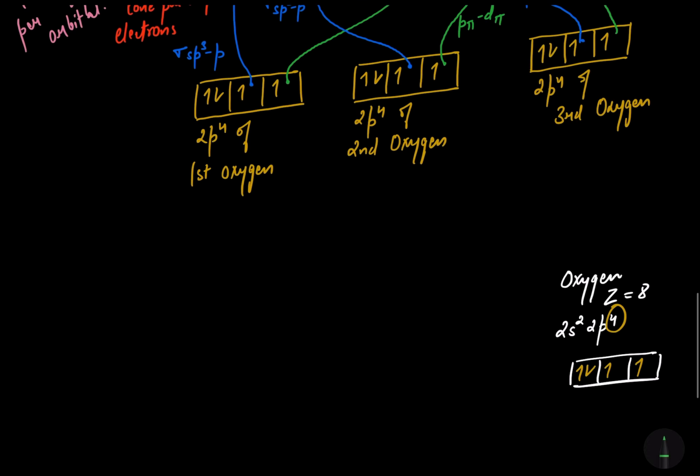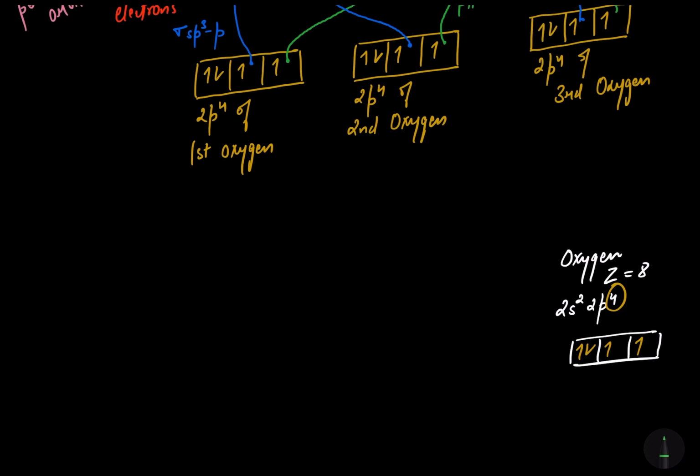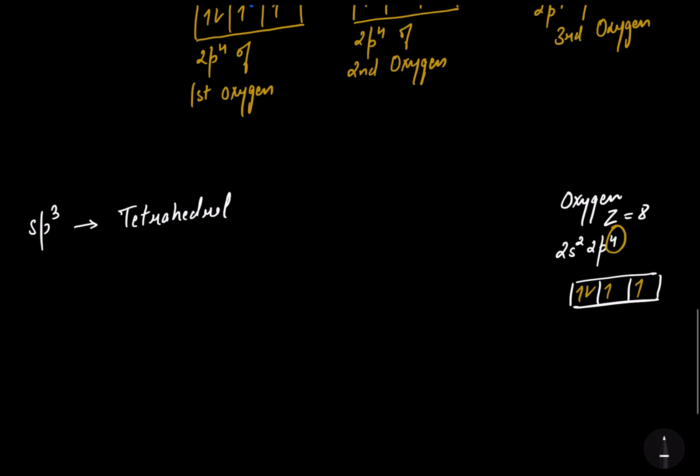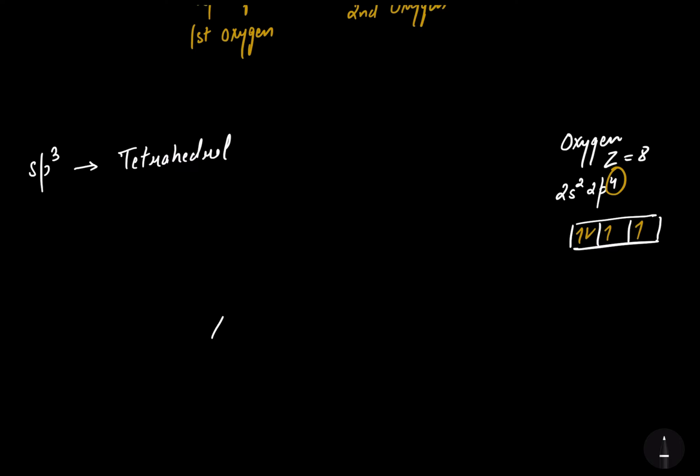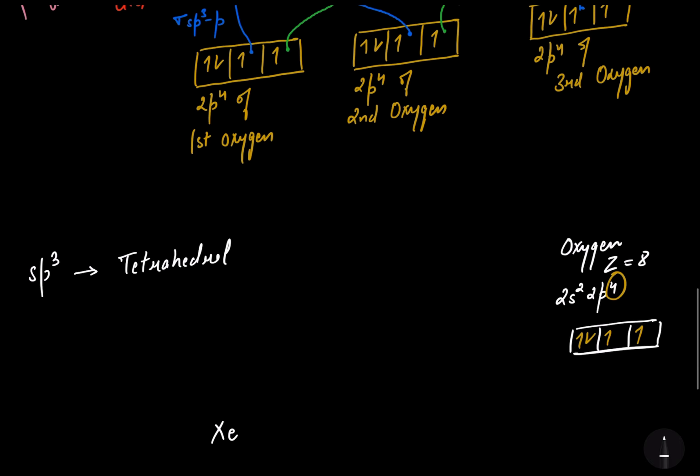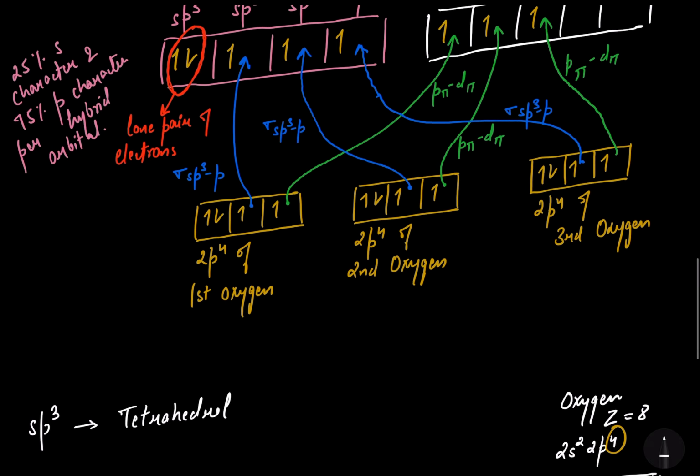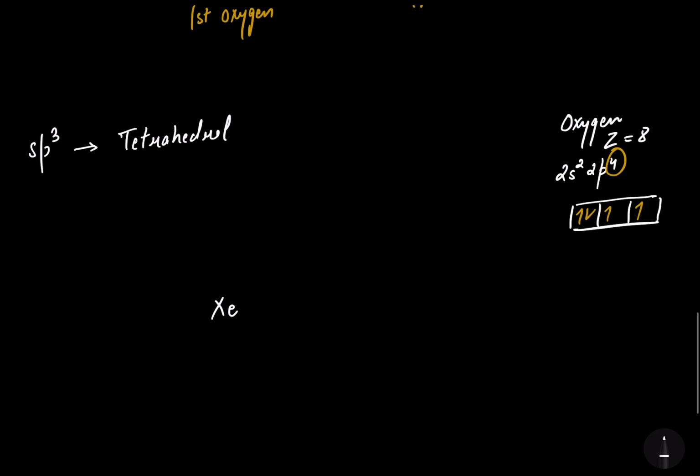Now let's talk about the structure. Which hybridization did it come to be? That's sp3. What's the standard structure of sp3? That's tetrahedral. The central atom is xenon over here, and in xenon we are having firstly 1 lone pair. I have marked the lone pair with the orange color, you can see that. So that 1 lone pair I am taking on one of the positions of the tetrahedral geometry.